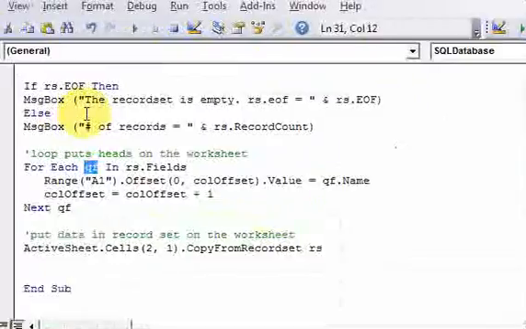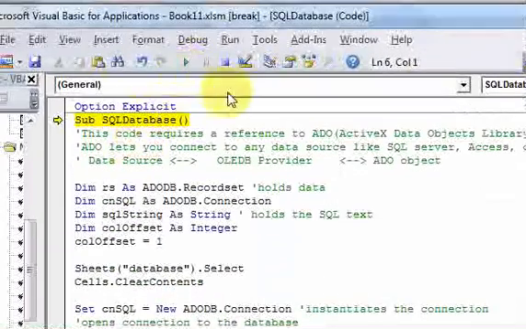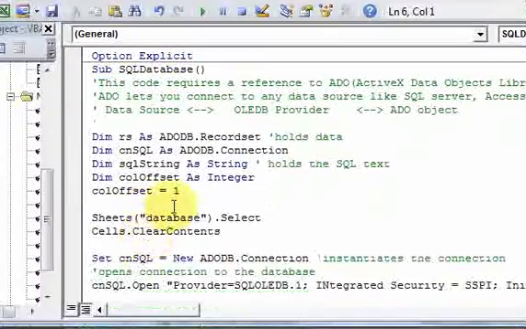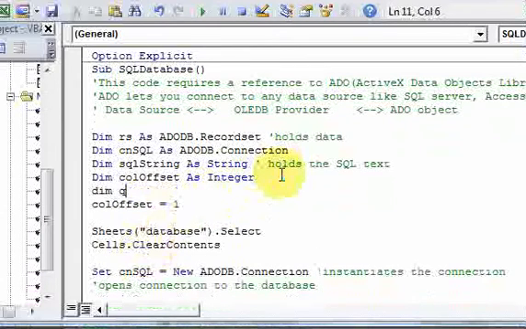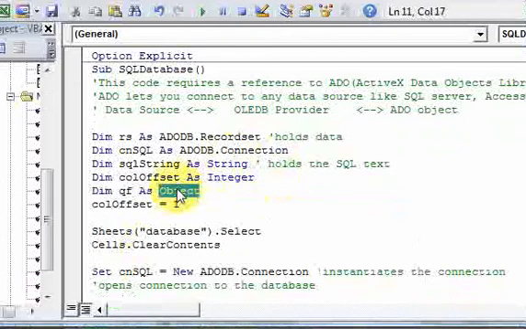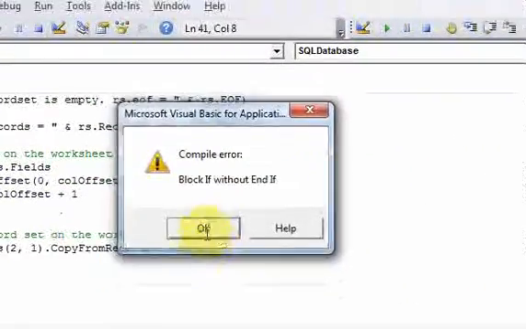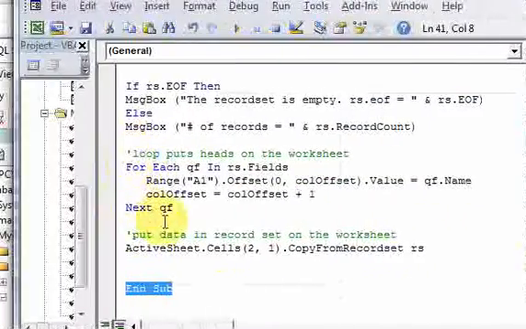Oh yeah. So I have to declare this query field, and I'll just do dim qf as object. So remember, object is just a generic object. Oh, I gotta put an end if, sorry.